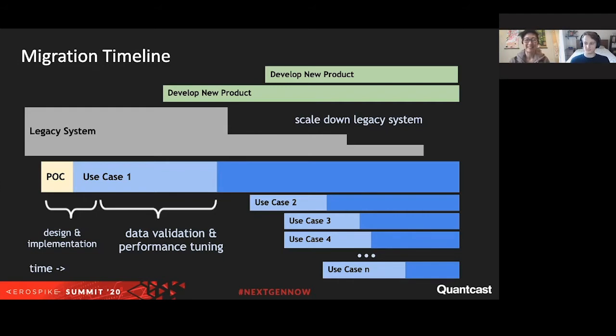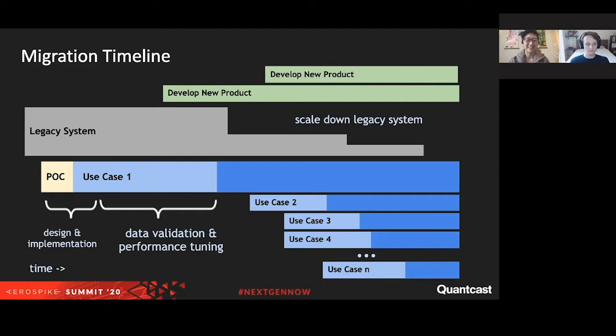So here's a little timeline on how things happened, and there's a lot involved here, but something notable to point out is that we almost immediately started developing new products. We actually had a deadline to get Aerospike clusters into production so that we could start developing new products. It took longer than we thought to get things up and running in production.